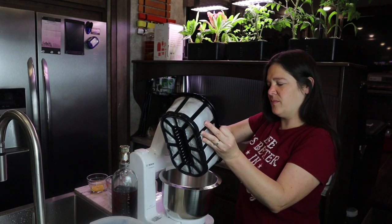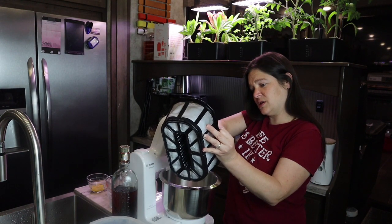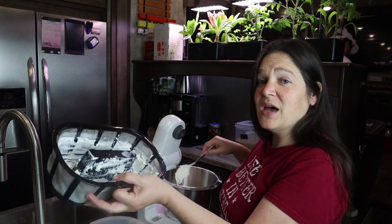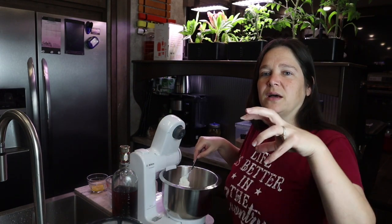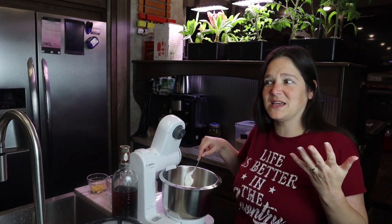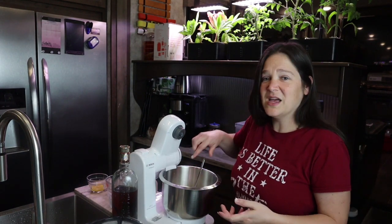You actually can make this cream cheese at the same time as you make yogurt in your Instant Pot. So a lot of times I like to make my cream cheese along with my vanilla yogurt and my plain yogurt all in one cooking with my Instant Pot, so that I have all 3 of them, because it takes 8 hours to make, and then it also has to chill in a refrigerator. So if I wanted to make all 3 of those things separately, it would take a lot longer. So to make them all at once is great. I think I'm gonna make a video about making 2 different yogurts at once, so watch out for that.